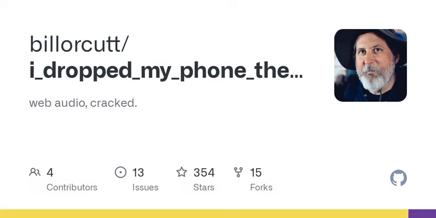Speaking of adjustments, do you ever wonder how musicians tweak their sounds? With this library, for example, you could select an oscillator and detune it by a specific amount. It's all about customization and having a hands-on approach while coding audio. And it doesn't stop there. If you want to encapsulate a set of audio nodes into something called a macro, you can do that too. Think of a macro as a preset that you can call up whenever you need a particular sound. This library encourages users to get creative, and who doesn't love that?